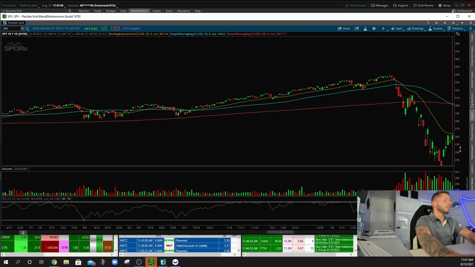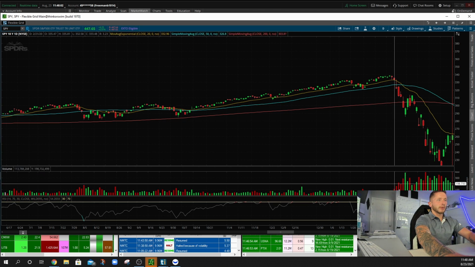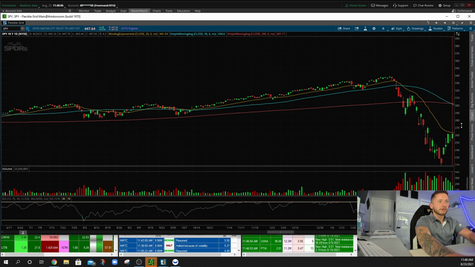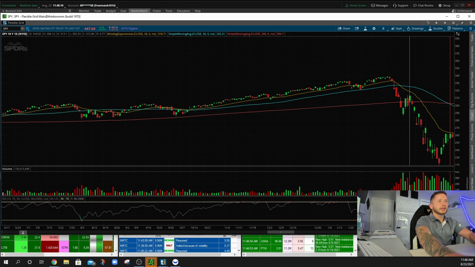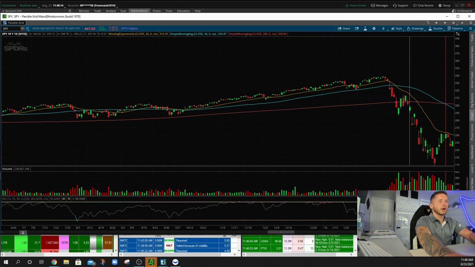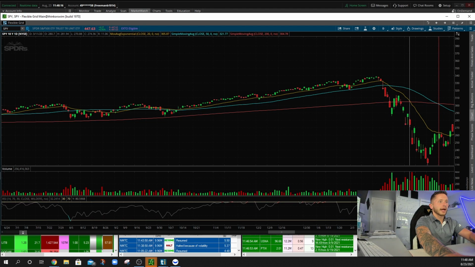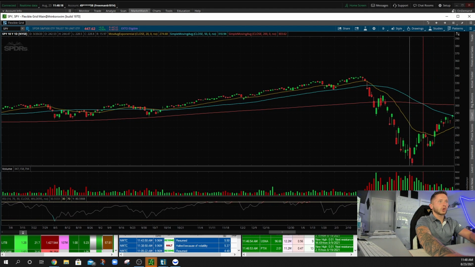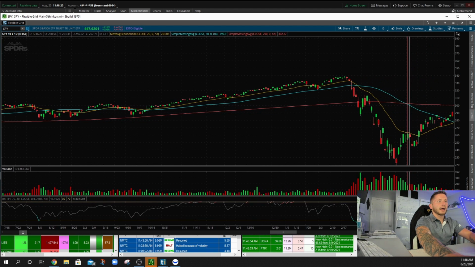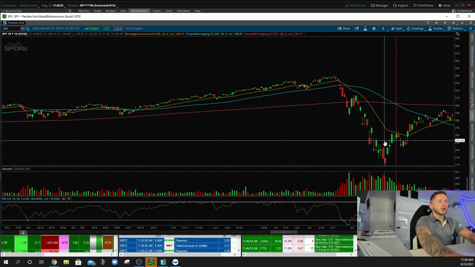I can't tell you how many people were probably buying a ton of puts on the SPY, thinking it's a death cross, so it's definitive that we start selling off. Look what happens on the SPY. You get the death cross. People are panicking. People are fearful. The market's still selling off. It dumps a little bit. And look at that. Right away, it starts grinding right back up. So you nail a put.